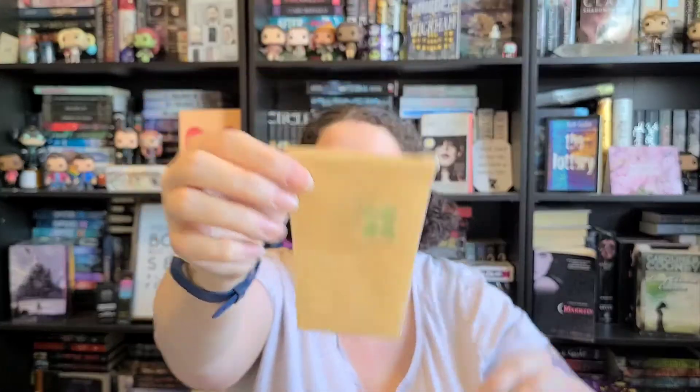They also sent some little tea filters, so I did end up getting little tea bags with it. Next time I'll have to bring a cup of warm water so I can try some for you guys. They look like this — you can put the loose leaf in there and it's decomposable. Mine are decomposable as well.